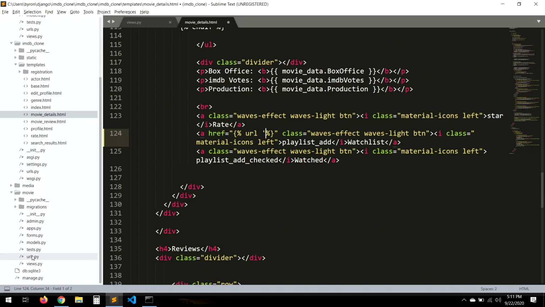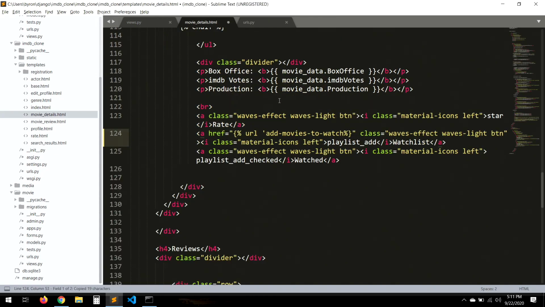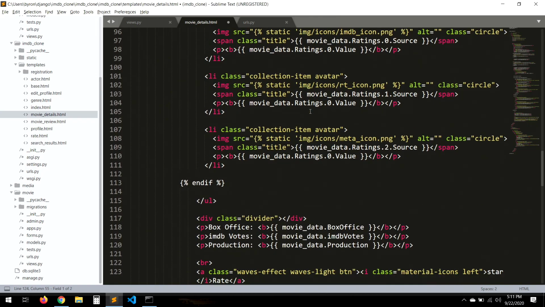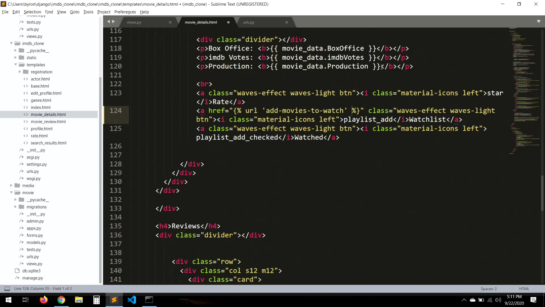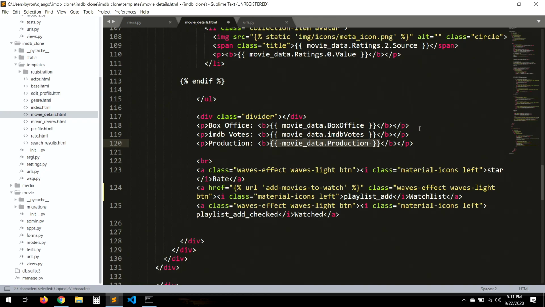Add movies to watched, put it here, and then here we just pass the IMDB ID. Where is it? Actually, we're missing that data here, right?